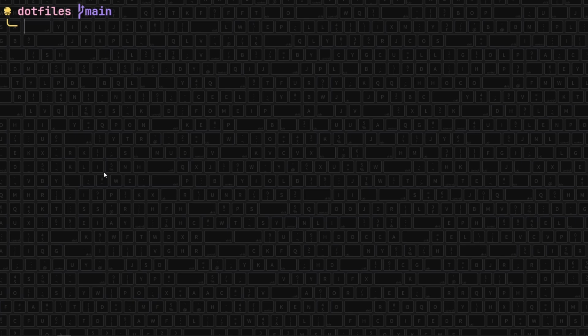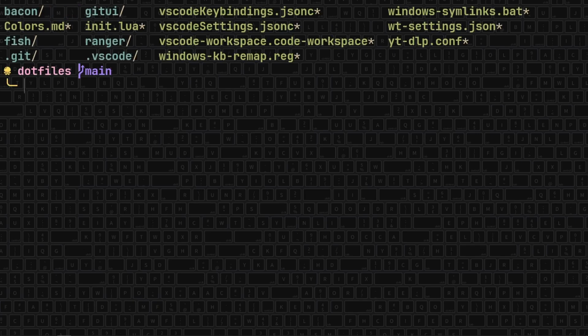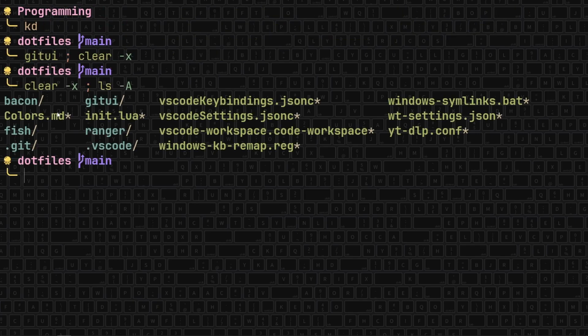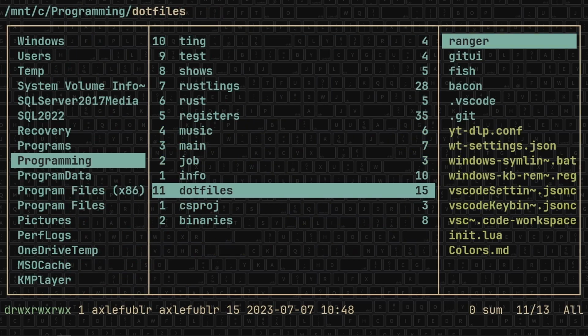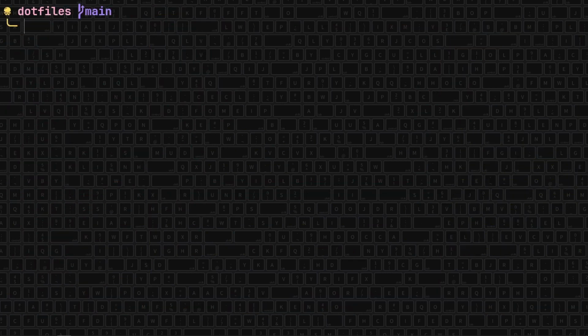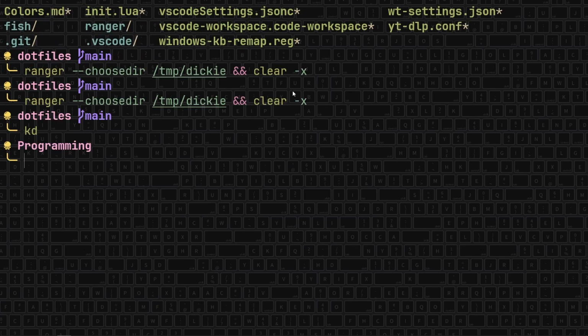I did that for other common commands like ls, for example. It's still here, it's just cleared the screen before giving its output. So depending on what it is, you may want to clear after or clear before. Another two things that I use really often is ranger to go to some directory, and now that directory's path is written into a certain file that I can cd into by typing kd. Both things that don't really need to appear on my screen, so they are automatically clearing my screen.